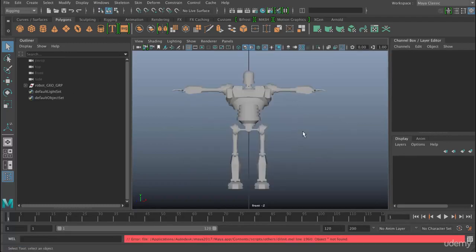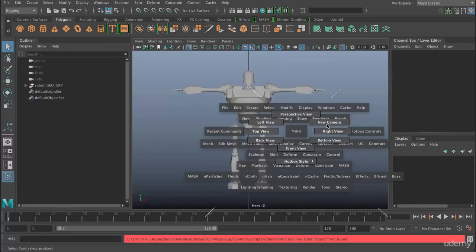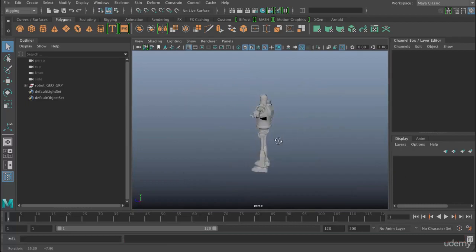Okay, so here's our scene, and let me just go to the perspective here. This is our model, and what we need to do is scale this to the right scale. The reason we do that first is because rigs are pretty tricky to scale. You can scale this system, but it can cause some problems. So I would definitely recommend that you decide on the scale that you're going to use for your scene and your character, and then make your character from the start based on that scale.